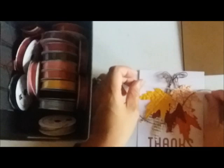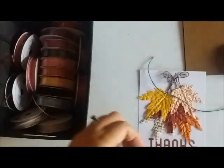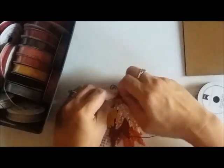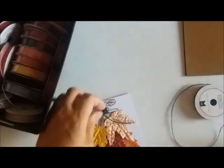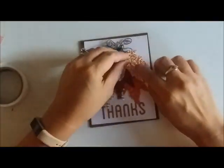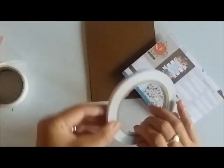Now I'm trying to decide which twine I wanted to use, and I ended up with a green one, kind of a moss green, to again coordinate with the autumn colors. And then I'm going to snip that, and that twine is just from American Crafts, and it's just a plain one. And then I'm going to adhere that onto the brown cardstock, and I really like how this turned out. I love the colors that the leaves created, and then the very simple heat embossed sentiment, and then it's on white, which makes it stand out even better against the brown.